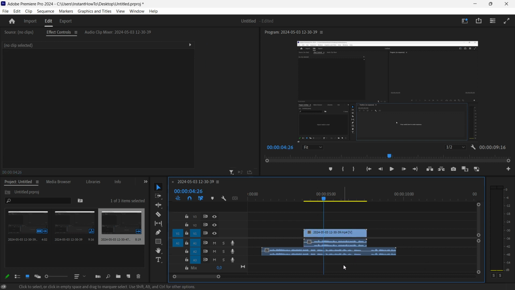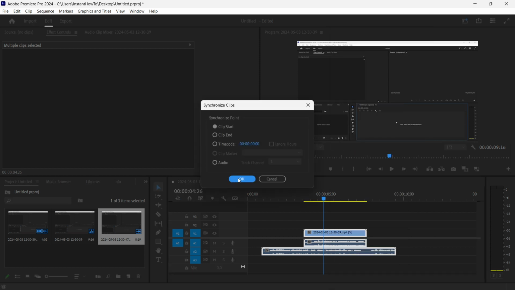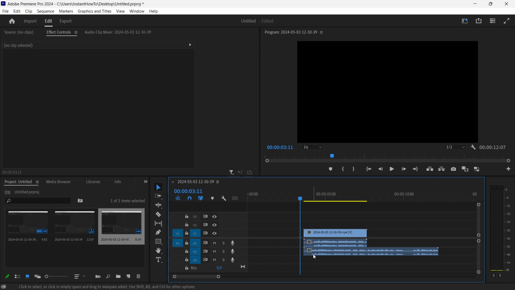And then what you want to do is have the first audio inside audio track 1, and then the second one inside audio track 2, and so on and so forth. You can do this with 1, 2, 3, 4, or however many channels you would like. And then all you want to do is simply select all of the tracks, okay? Right click and click synchronize, and then press OK. And there we go, that's literally it. Your audio has been synchronized.